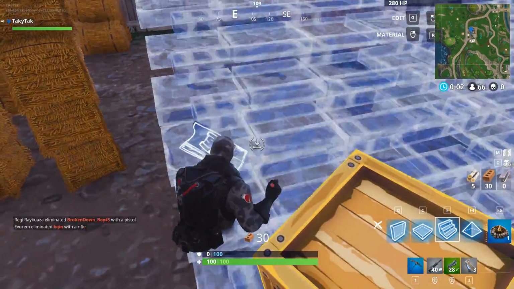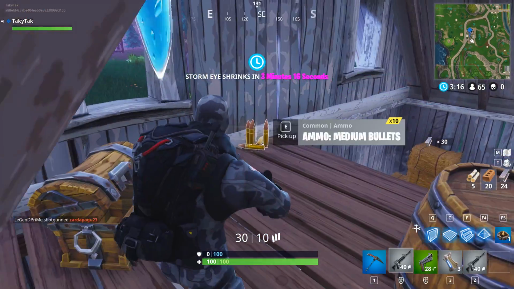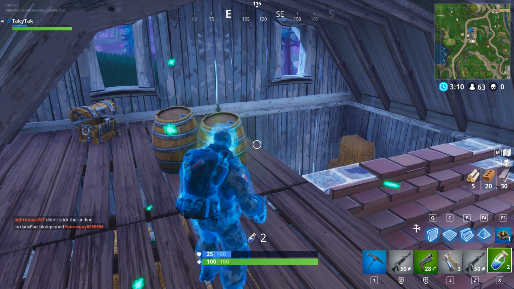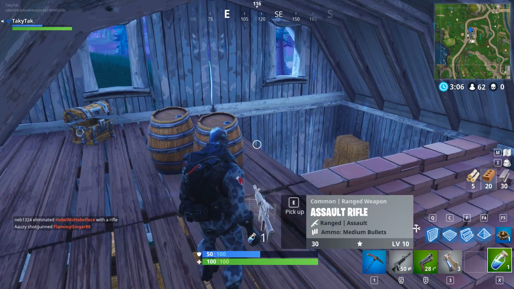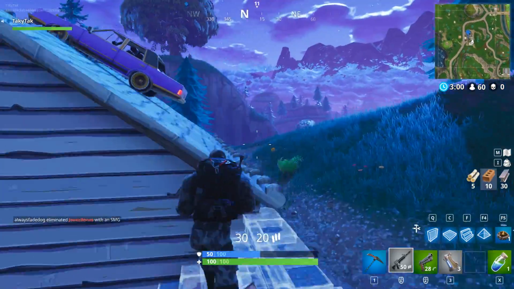So let's go ahead and place this down. Get this real fast. Some shield pots. Let's drink up the shield pots. I have no idea where this guy is. Did he go in the house or what? I'm just gonna drop this actually. I hear him building. He's inside the house.